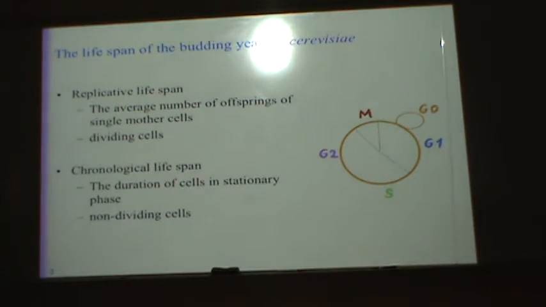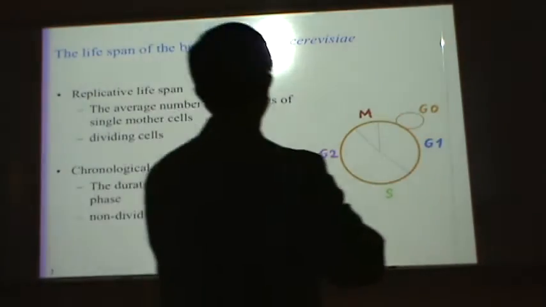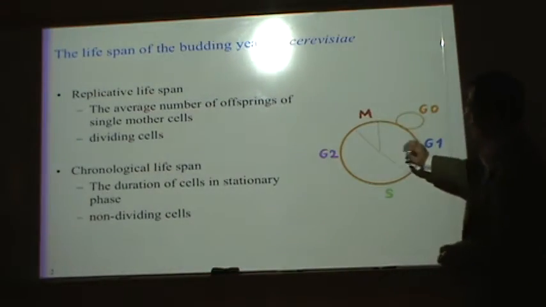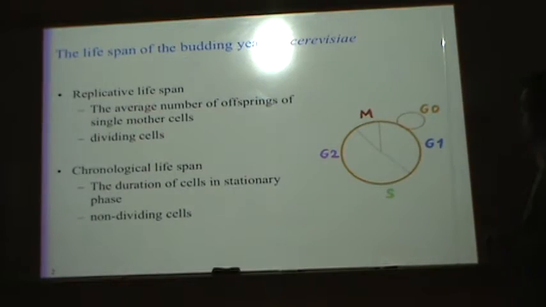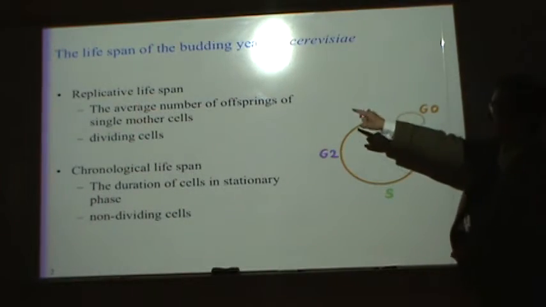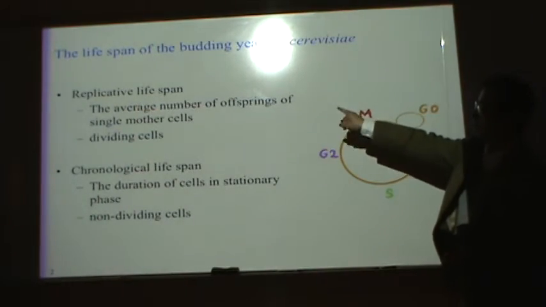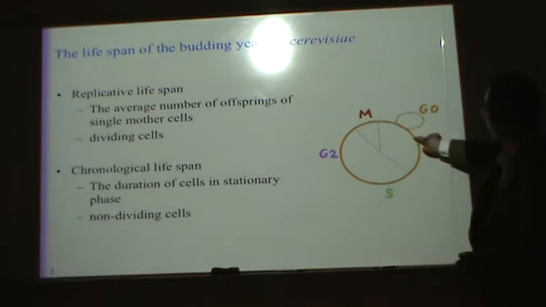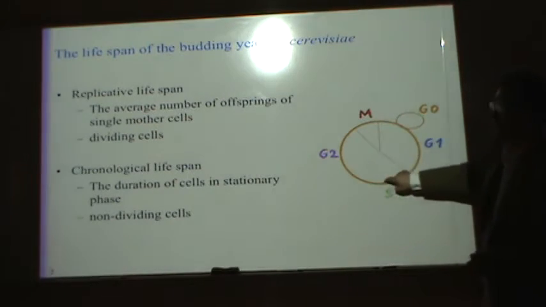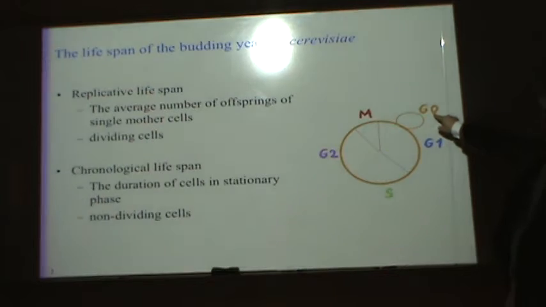You are working around the right direction, but not the... So it's something about the... If you look at the cell cycle, why I put the cell cycle here to expand these two lifespan? And so the replicative lifespan is the number of offspring of single mother cell, I mean, how many cell cycles it can go through. And there's also the G zero phase. Which is the resting phase, right? Right, yeah. Okay.